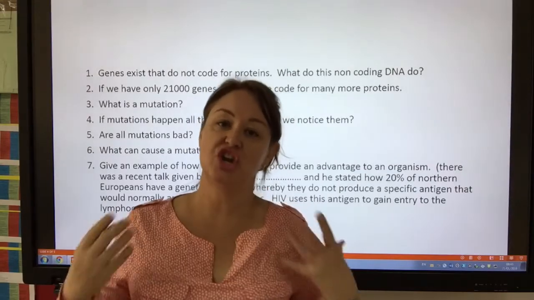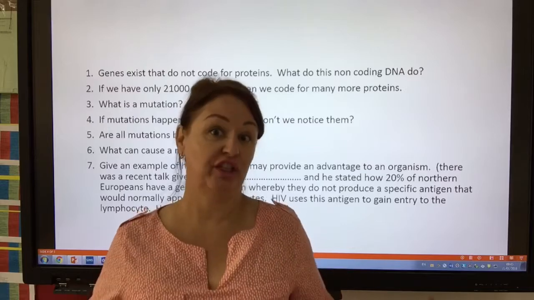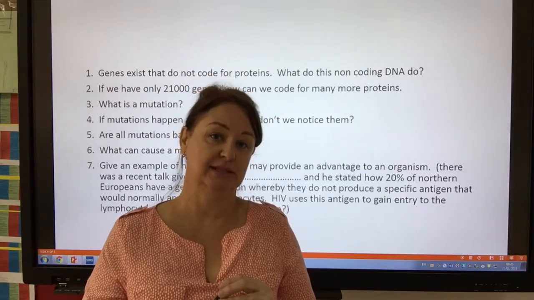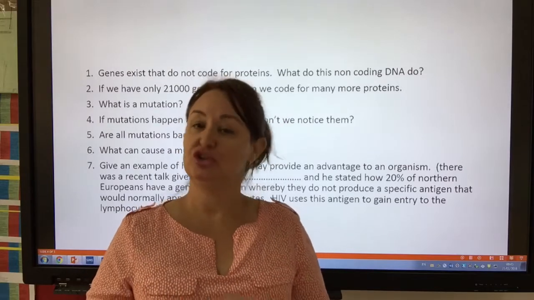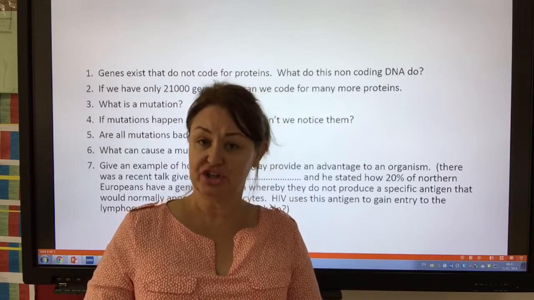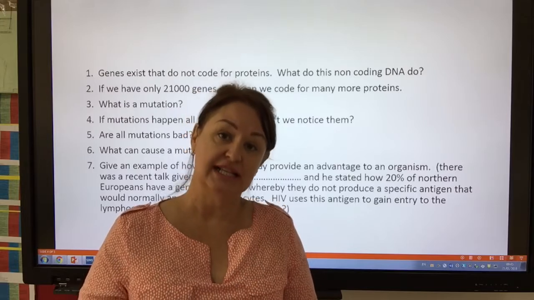We've also said that non-coding regions don't always do nothing. Non-coding regions of DNA can be start and stop sequences. If you turn off a stop sequence, you're switching the gene on. And this is a massive area of research now for cancer, because don't forget, cancer is uncontrolled cell growth.